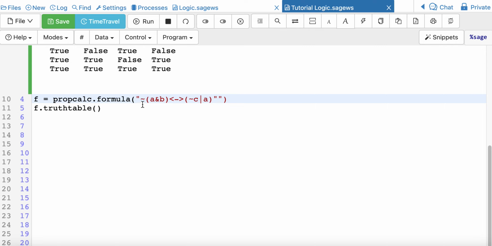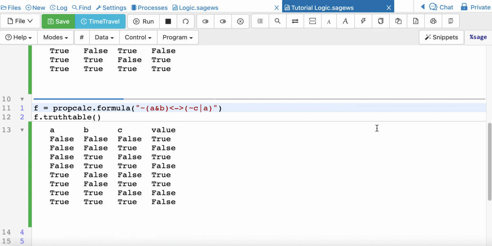So that will be not A and B if and only if not C or A. Let's see if it allows me to put just these quotations that I want. Okay, so now we got it. Let's run it. Okay, and this is the table of truth for this.